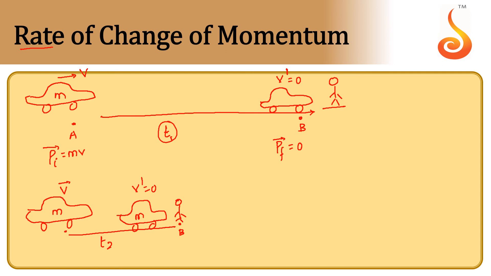That means the momentum of the car has come down to 0 within a short span of time. The change in momentum with respect to time in the second case is very high compared to the first case. So how quickly the momentum of the body comes down is the rate of change of momentum.